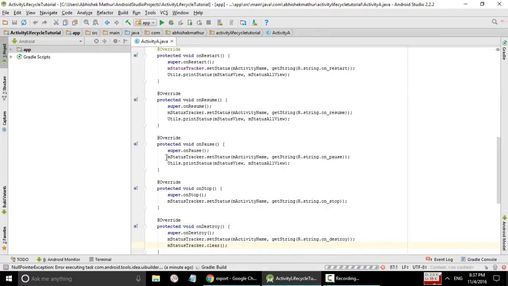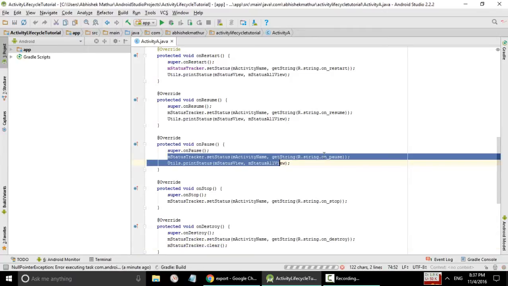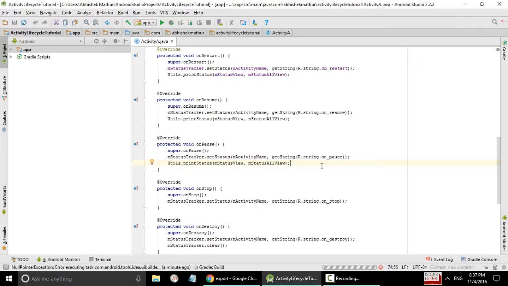So in your onPause method, you are supposed to unregister all listeners, save everything, and just go into a minimized state so that your app is not removed by Android for consuming more memory. Then you have the onResume method. If the user switches back to your activity from a paused state, you can call super.onResume first. All these methods of the activity lifecycle have to be overridden, and then you can restart all of your things and load everything back into memory.